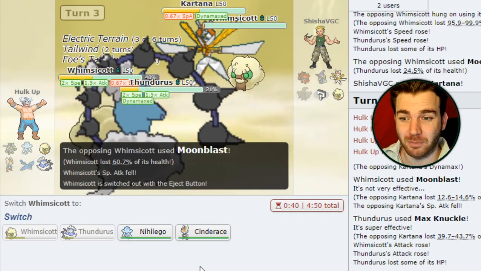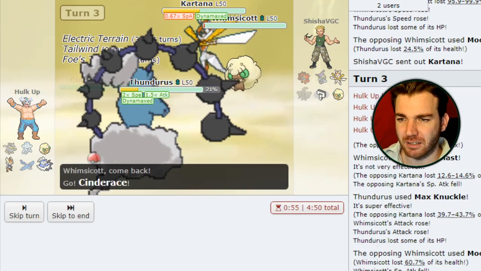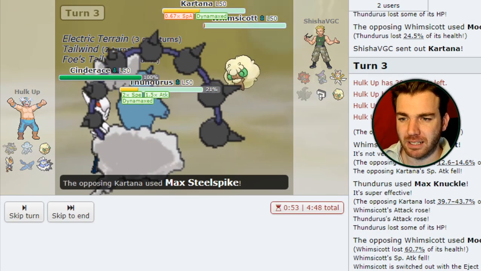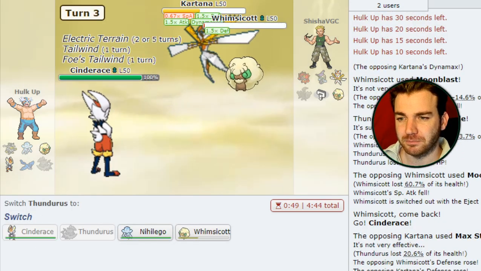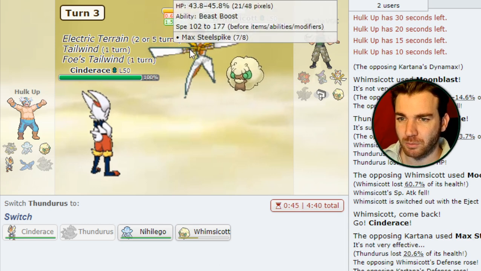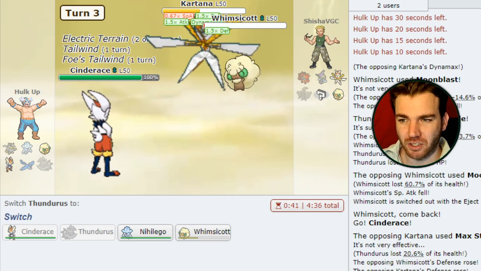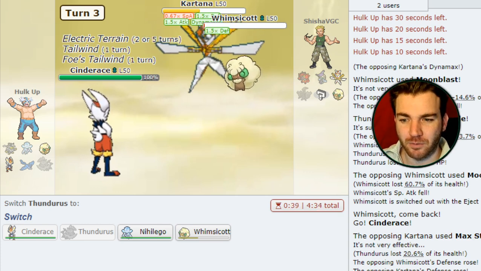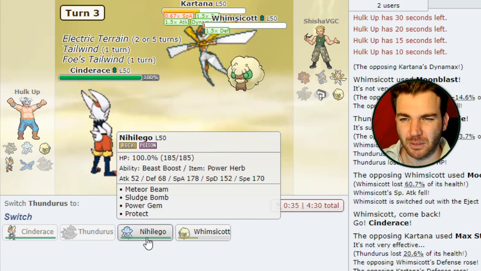Okay, there's our eject button finally getting used. So I'll put Cinderace in now. We will be able to Tailwind again now. And we have lost all of our speed boosts on Whimsicott, haven't we? So that's not brilliant. Cinderace hasn't got any speed boosts on his Katana, so Cinderace does still outspeed it for this turn. So I could just put Nihilego in and double attack.